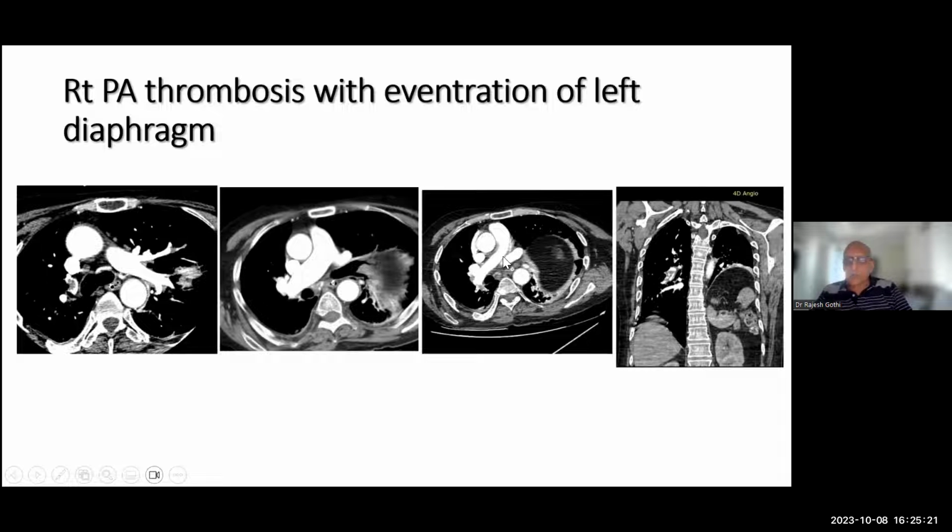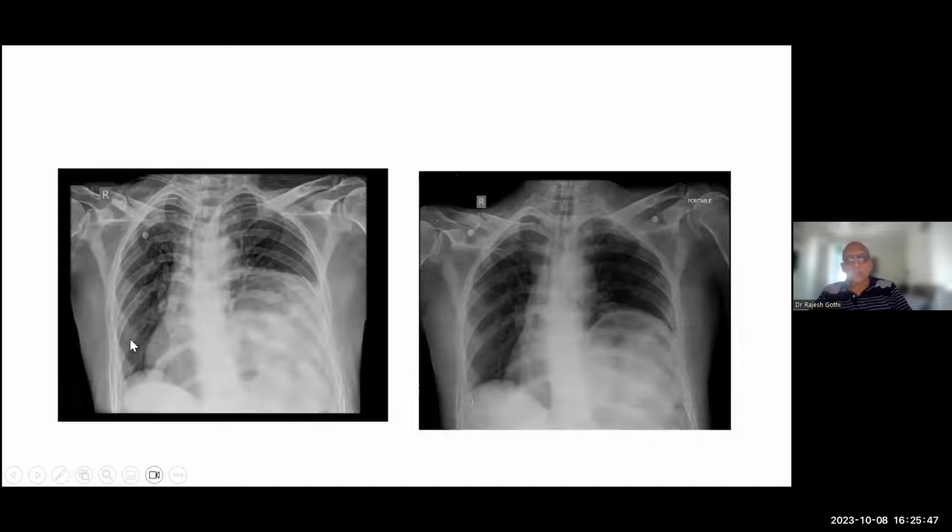So whenever you come across a mediastinal shift in a patient with an elevated diaphragm, you think of eventration of the diaphragm. Both in eventration and diaphragmatic hernia, the diaphragms are thin. So thinning of the diaphragm does not exclude a diaphragmatic hernia, neither does it indicate eventration of the diaphragm. It is only the shift of the mediastinum which tells you that you are looking at eventration and not at a diaphragmatic hernia. So this is what the X-rays look like.